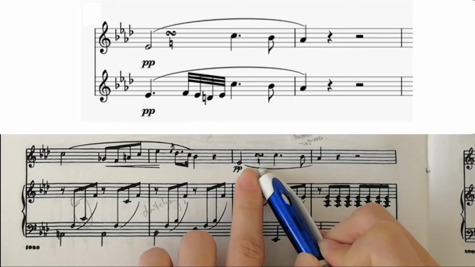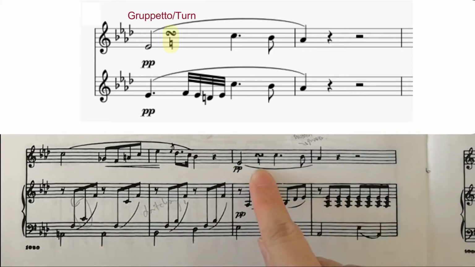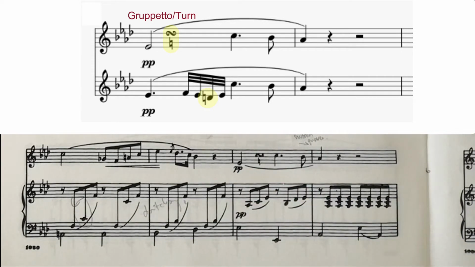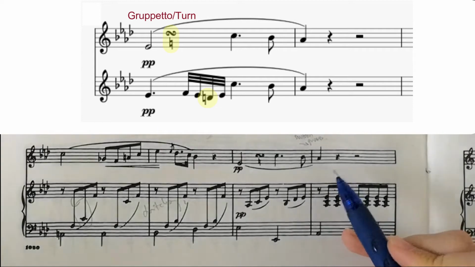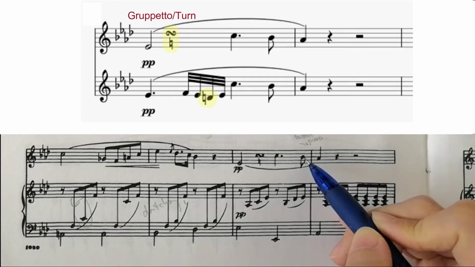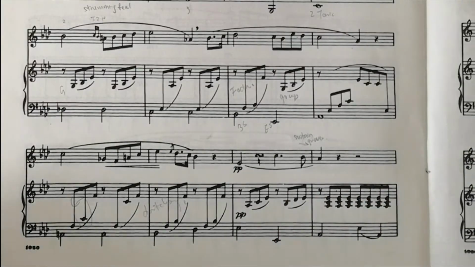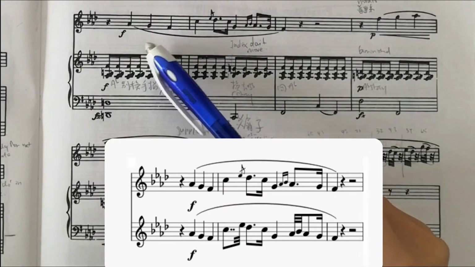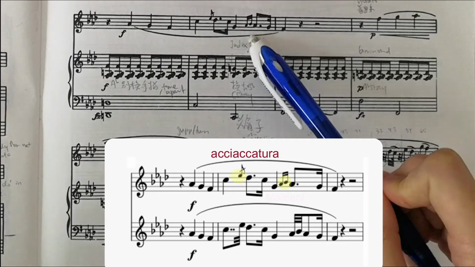And here comes our first turn, and you see an accidental below the sign, which means that you have to sing the lowest note of the turn with this accidental. So, la, so, fi, so, mi, re, do. And this have to be very careful. We have to sing the full note value for this quaver. Have to sustain enough note value. All right, let's proceed. Do, ti, la, mi, so, fa, mi, ti, do, re, do, ti, la.